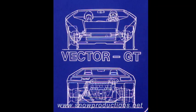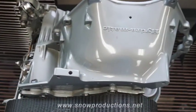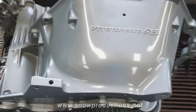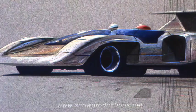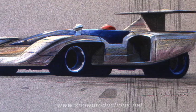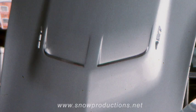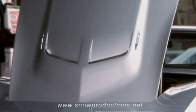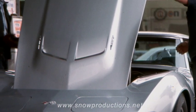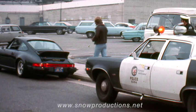Some of the early ideas for the Grand Touring car are using a rotary engine or using a V8 front-wheel drive setup from an Olds Tornado, which could be flipped around to go in the rear of the car. Jerry wanted a jet fighter for the street. He always said he wanted to join the Air Force and become a fighter pilot, but his eyes were not good enough. Lee tried to explain that the typical customer for an American exotic is not going to drive 200 miles an hour across country. He's just going to cruise up and down Sunset Boulevard, looking cool and burning rubber at stoplights.